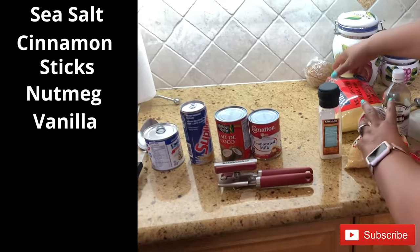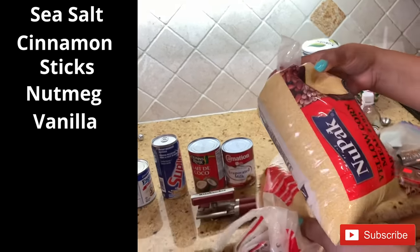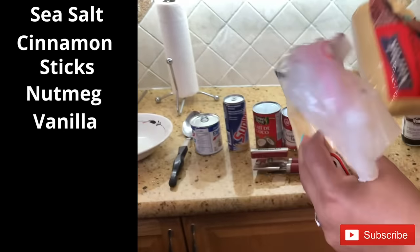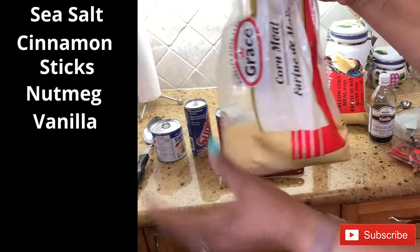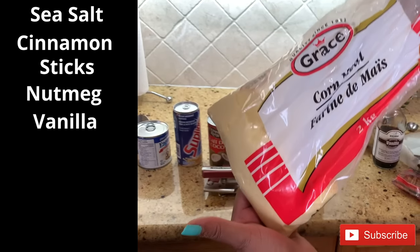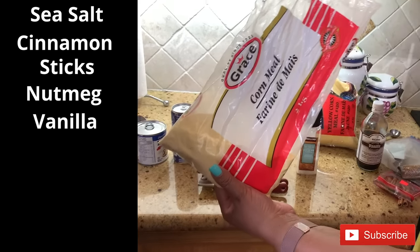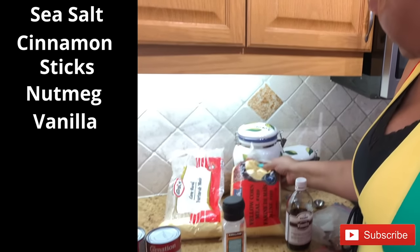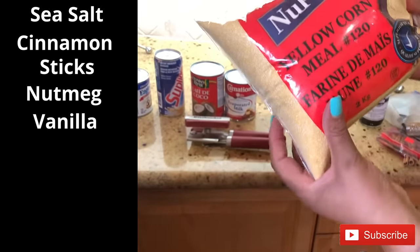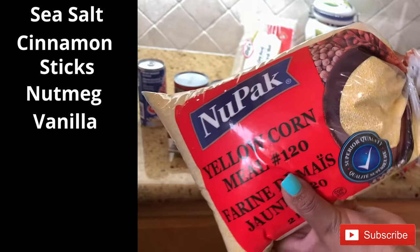All right. Next, this is the cornmeal. We have 2 different consistencies of cornmeal. This is the finer cornmeal. I don't have much of this today. This is the fine, and it's sold by Grace, but there are many other companies that sell this cornmeal, Newpack, different brands. And this is the coarser one. I have more of this, so I'll be using this one. This is Newpack brand, and it's yellow cornmeal.